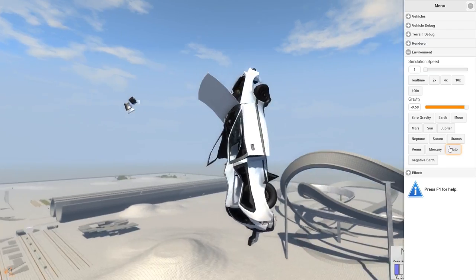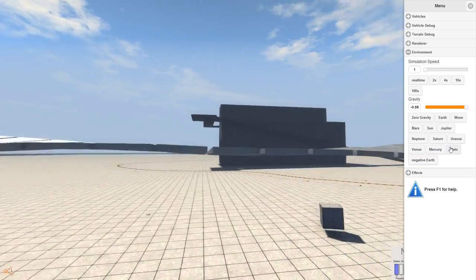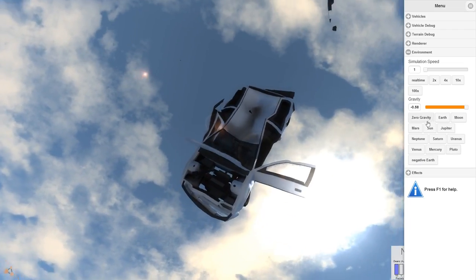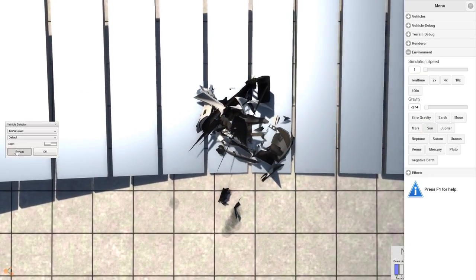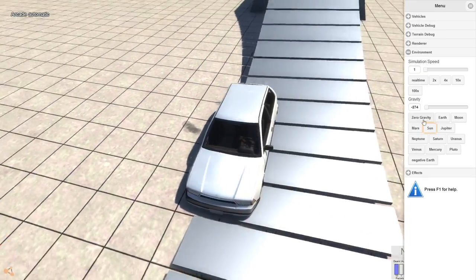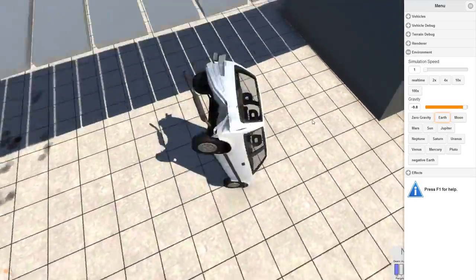So dumb. Uh-oh. The trampoline itself is in the air now. That's not good. Look at the car go. That's Pluto gravity. Pluto gravity is just everything flies. And the sun. And then goodbye, car. Oh, God. Totaled the car. Totaled the car entirely. The car is dead. All right. Earth gravity, though. Oh, crooked. Oh, look at it spinning everywhere.